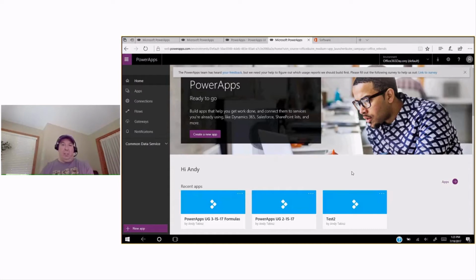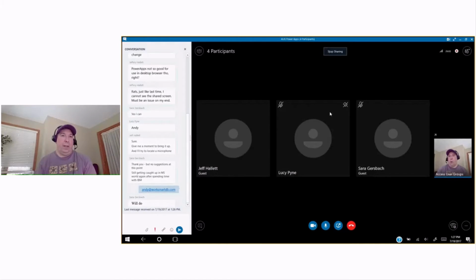But what I wanted to do this time is, there's a white paper that Ben and I wrote last year that's on the Microsoft site, which talks a little bit about the difference between Access Web Apps and PowerApps, and basically how to get started with PowerApps. I don't know if you guys have seen that, but I can dig out the link to that as well.